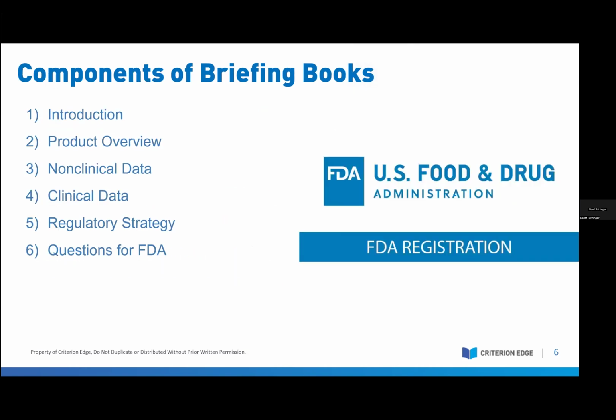Briefing books are generally, and I say the word generally because there's always exceptions to the rule, there's always specific types of meetings where you have a little bit of a different format. But for today's perspective, these types of briefing books compose, you always will have an introduction. You have your product overview, non-clinical data, clinical data, the regulatory strategy, and then you will have a repeat of the questions for the FDA that you've already provided. And those questions that you're providing here will also have you as a sponsor, your position statement.